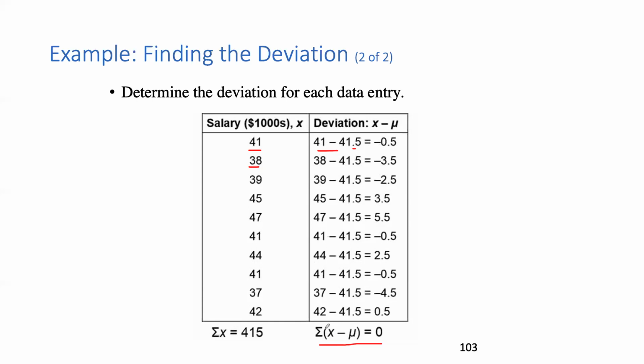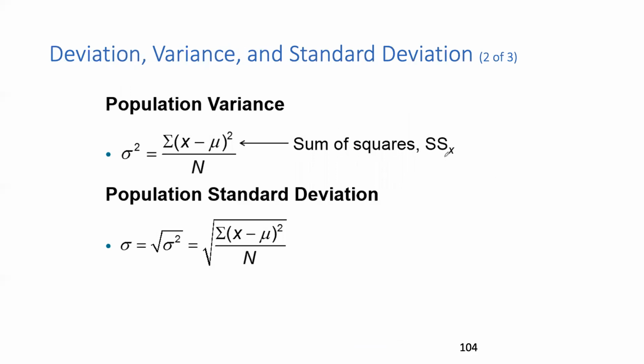So far, my thinking is right. First, I figure out what the typical entry is. Then I figure out how far each of the entries in the data set deviates from that typical entry. And okay, so far that's good. But if I want a single number which represents all these deviations together, the sum of this column is always zero. It turns out that the negative values and positive values line up in such a way that they always sum to zero. So why don't I turn all the negative numbers into positive numbers? And the way we turn negative numbers into positive numbers is to square them. That's the idea. That's where we get the sum of squared deviations from.